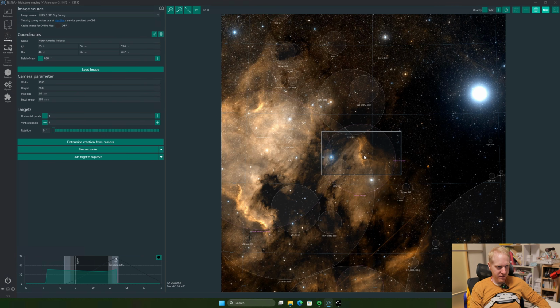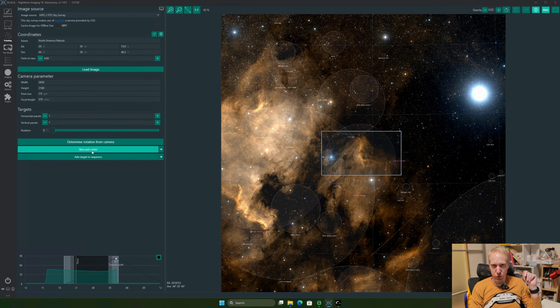Okay, one of the things that's missing here though is the rotation of your sensor. And if you know the rotation of your sensor because you have a rotating device like a rotator, the CAA from ZWO, it will kind of be put there automatically. If you don't know, what you'd want to do is slew the telescope towards this target, roughly.